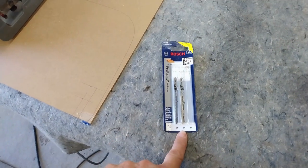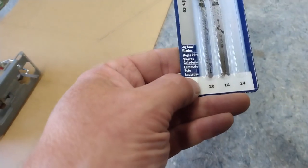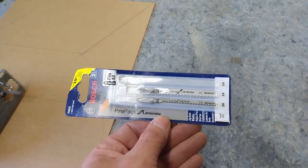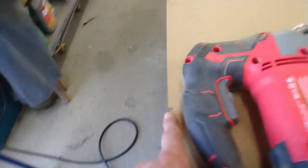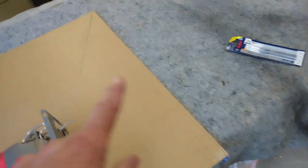My local store didn't have specific blades for plexiglass, so I just picked up the ones that are for laminate, and so they're fairly fine tooth. I think it's 14 teeth per inch. I did a bit of a trial cut right here, and it does give me a nice smooth edge. So I am going to cut out my patterns now.